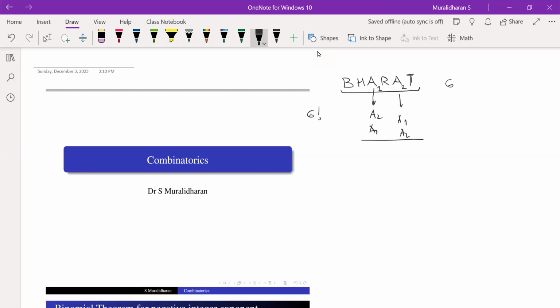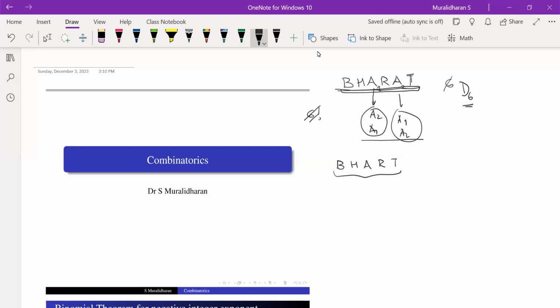Let's count how many there are. Consider the letters B, H, and A or T. I have these 5 of them, and since all these are distinct, how many ways are there? The arrangement says that no letter goes below itself. That is D6. B will not go to B, H will not go to H. That's the total number of arrangements, out of which I have to eliminate this case and this case.